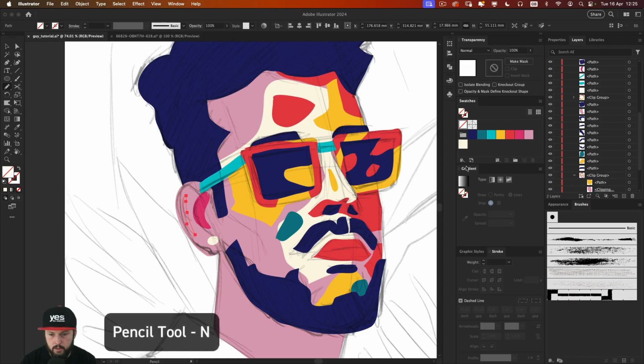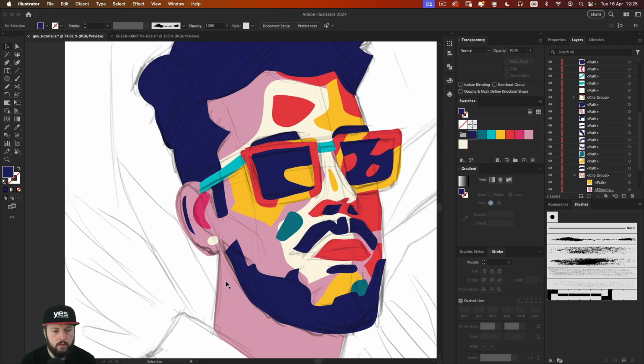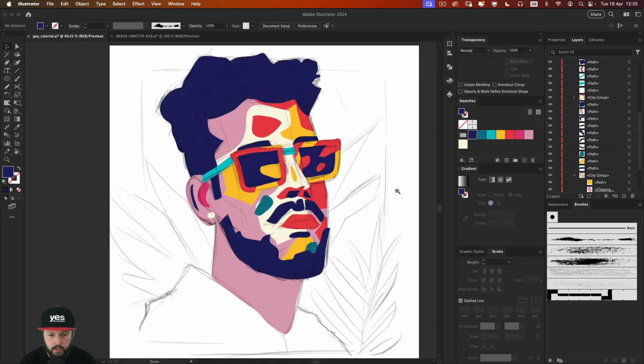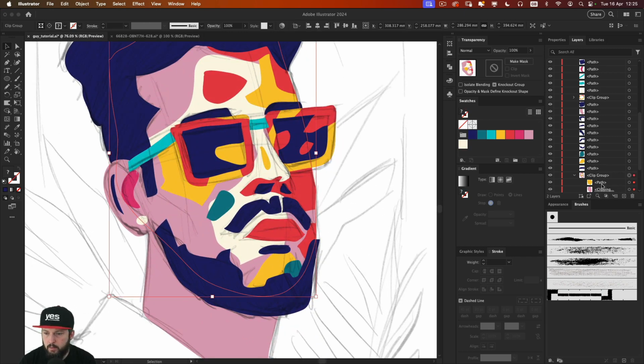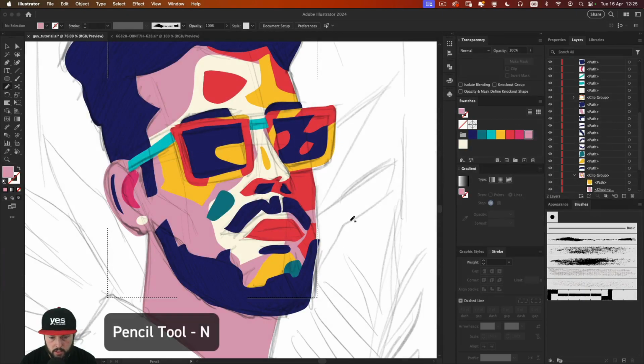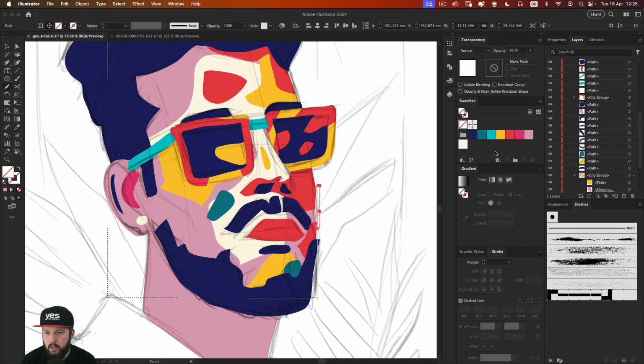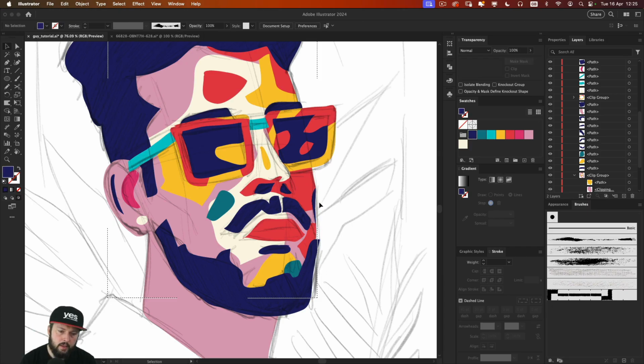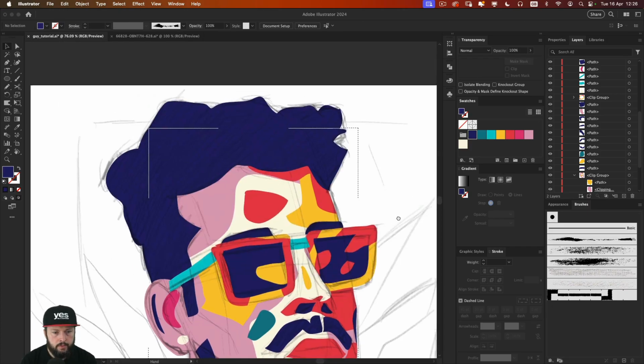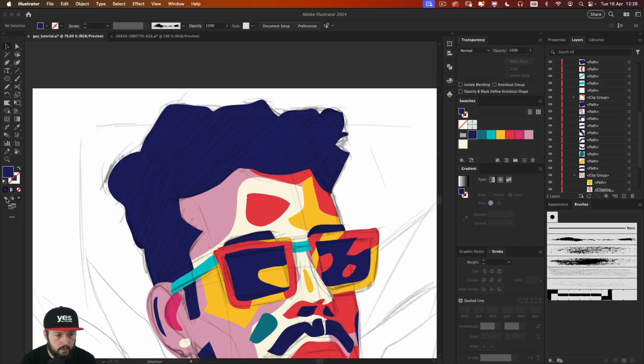Still using the pencil tool, that can be this dark detail. And maybe we can still go back to that clipping mask. Select it and draw inside again using the pencil tool. Maybe I can add a bit of the darkest detail here, just a shading, just a little bit of that there. And now let's just add also some details on the hair.